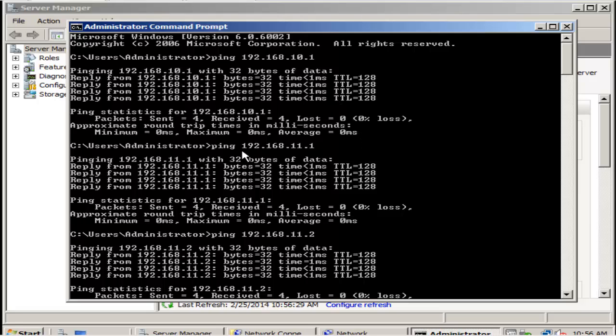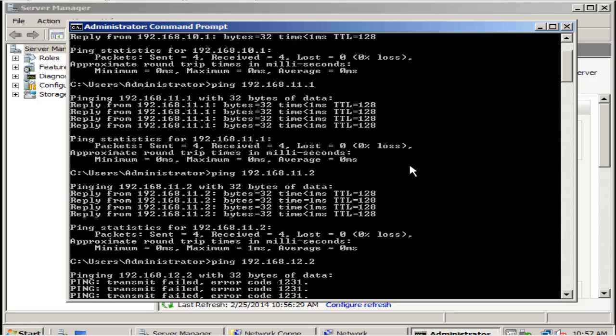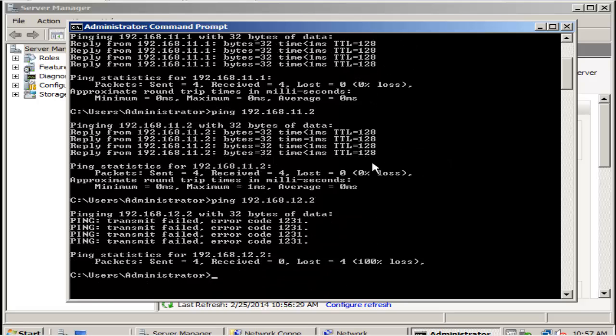I go to ping 192.168.11.1, which is on the second NIC card in this computer, and of course it's going to ping back because that's connected to me. I go on and I ping 192.168.11.2. Now this one is not connected to me.